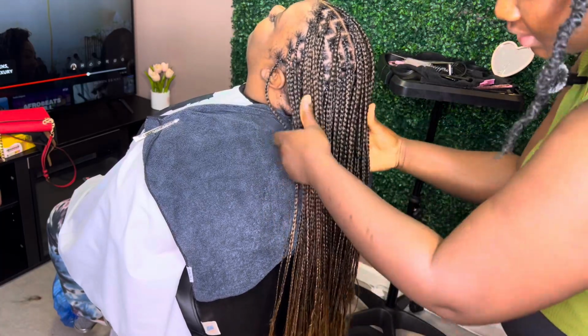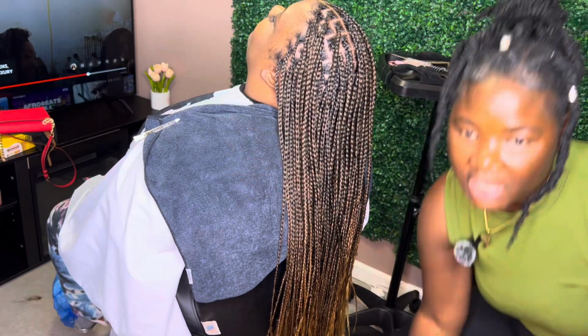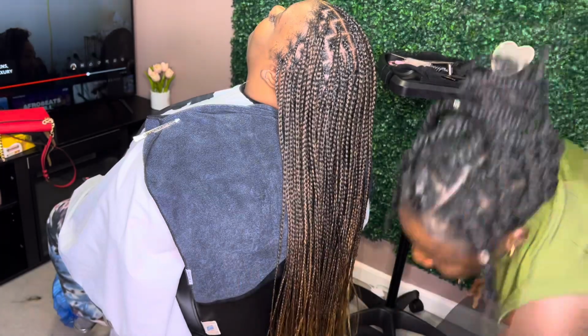So I got everything ready. I put the towel on her to protect her from the hot water. And I also got my bowl here, and I got a little one in here to dip in.